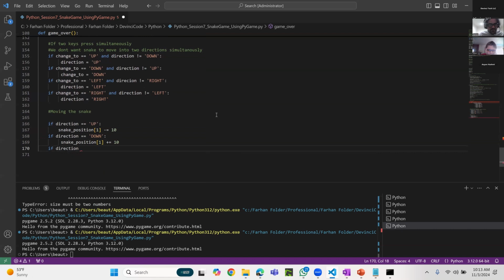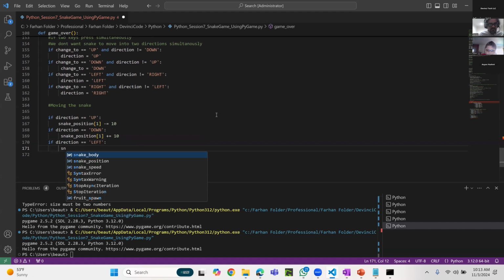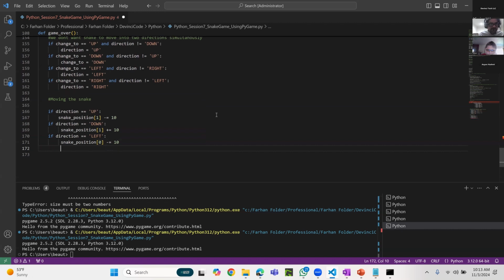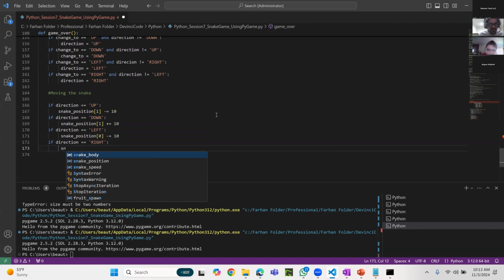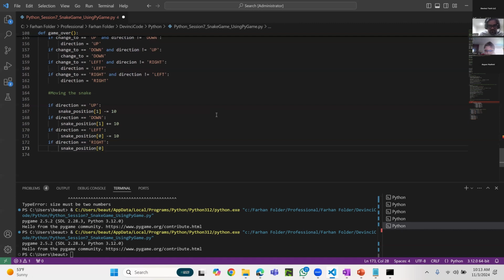If direction equals left, snake position 0 minus equal 10. If direction equals right, snake position 0 plus equal 10. Okay, so this is snake position.